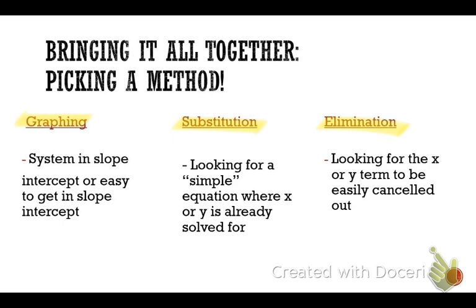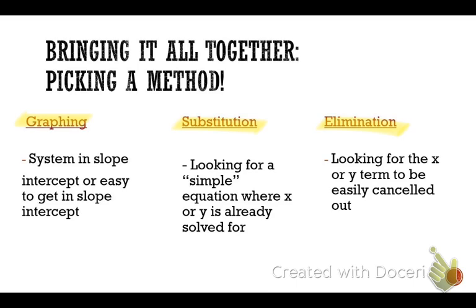So we need to know, how do I look at a system and know whether I am supposed to graph this, substitute, or eliminate, or whether I have a couple different options? We've written down here some helpful tips to know which method to use. Go ahead and write that down. We'll talk about it more in a second. Let's go through each one. For graphing, you're looking for a system that's already written in slope-intercept form. If it's in slope-intercept, it's not difficult to graph, especially since we've already been tested on graphing a linear equation. Then we just see where they cross and we're good.